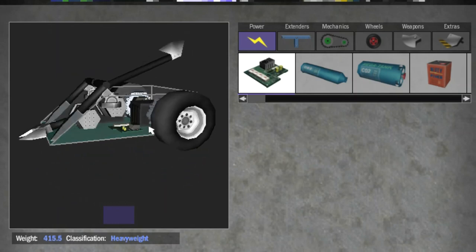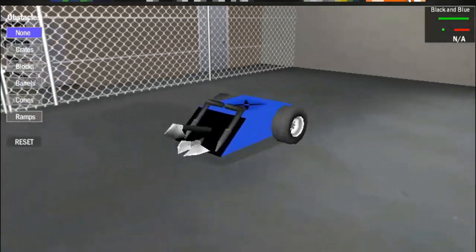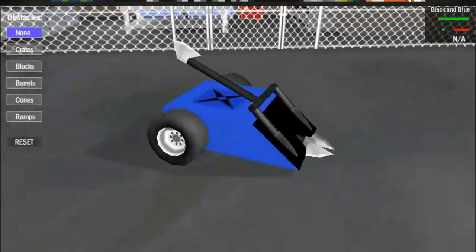I know it wasn't every episode, but in Robot Wars, flippers and hammers, you guys also call them axes, are easily as common as vertical spinners are in Battlebots, you guys know that. So here we have a somewhat traditional axe and flipper combo, and it's painted black and blue.